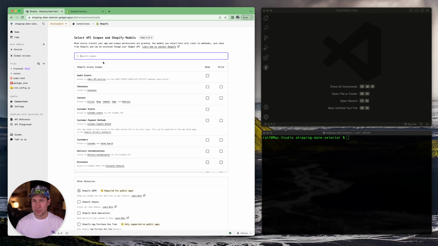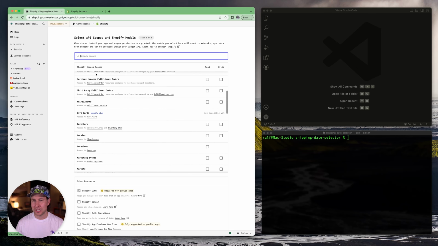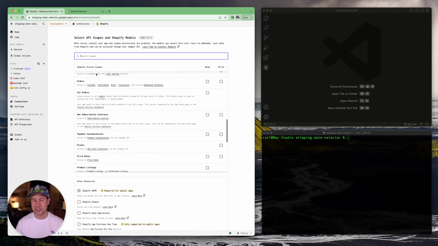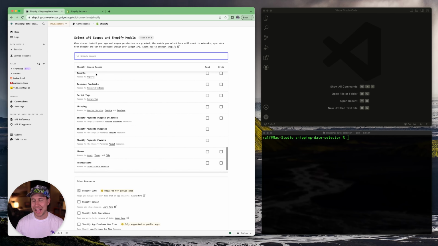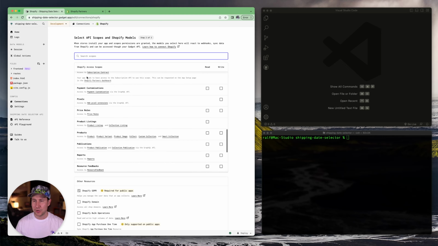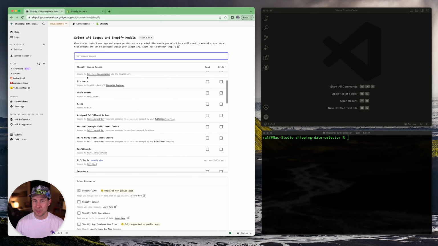And what you're seeing on the screen here is essentially Gadget asking what are the Shopify API scopes and models that you want to use for your app. So you can think about these as all of the various Shopify APIs that you can integrate with depending on what your app is supposed to do. So there's a bunch of them here.